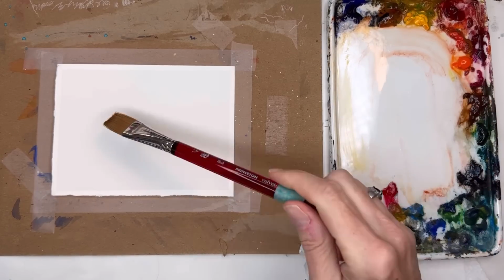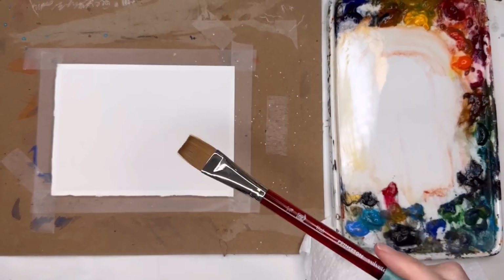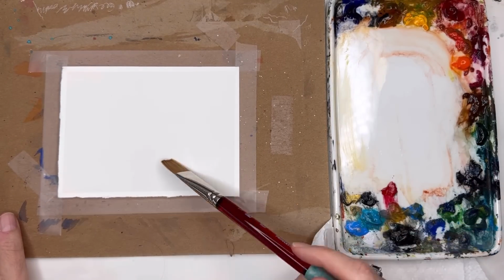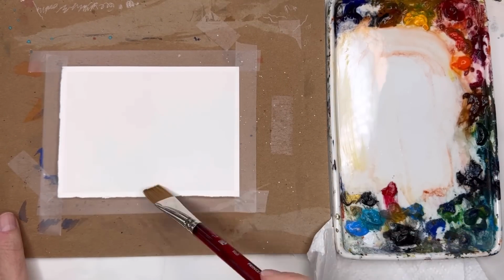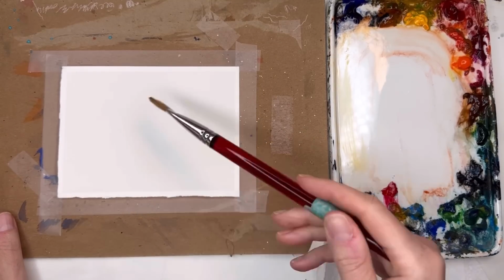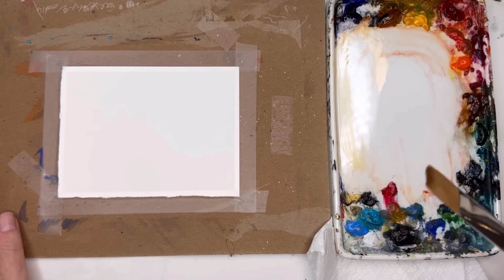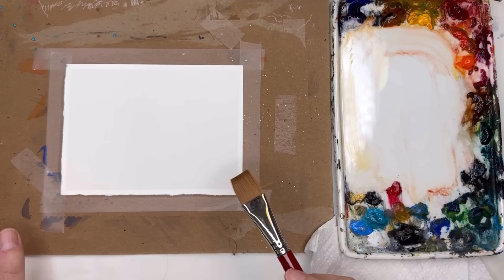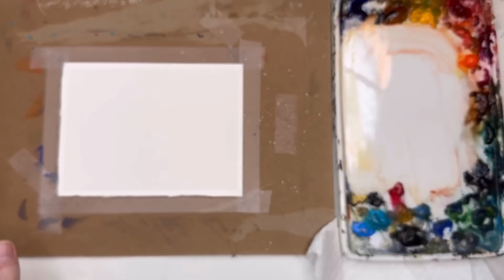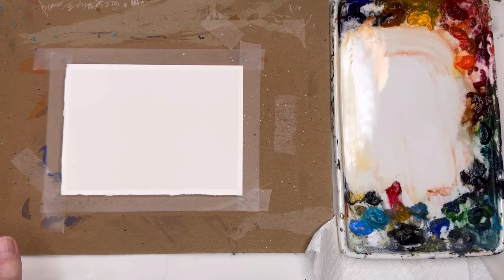So, if you're going to make a really interesting and cool card, when you think about cards, the composition, you can just do it on the left, on the right, all the way around the card. It's up to you, or fill the whole thing in. And I thought we'd just do some simple flowers. You don't have to draw them out. You could just paint them in. And I love the flat wash brush to make wonderful sunflowers.